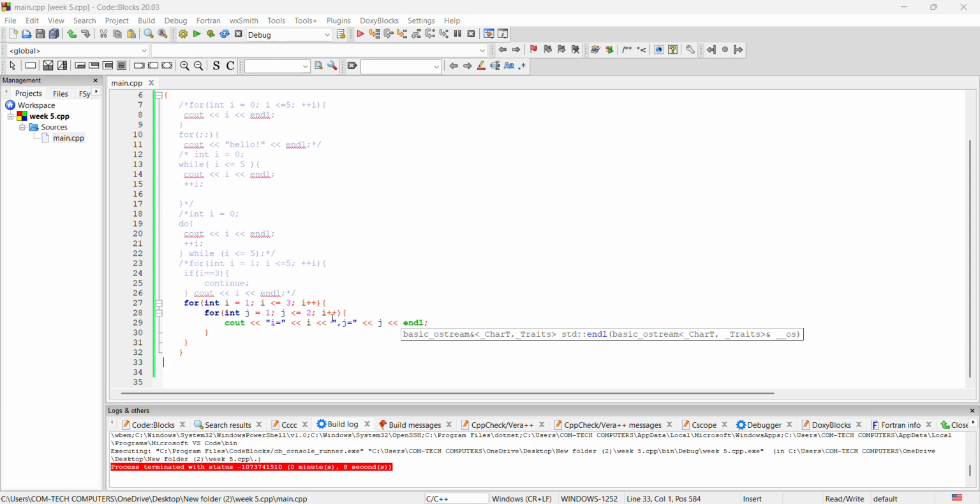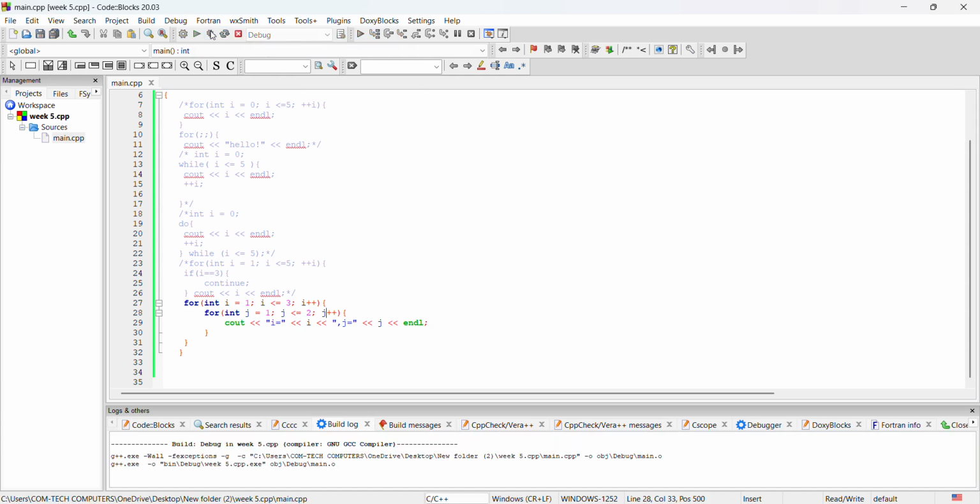So I've seen the problem. In the update statement of the j loop, I was supposed to bring j and I typed i. So that was my mistake. I was supposed to type j over there and I rather typed i. So that was why the code was malfunctioning. Well, let's see.